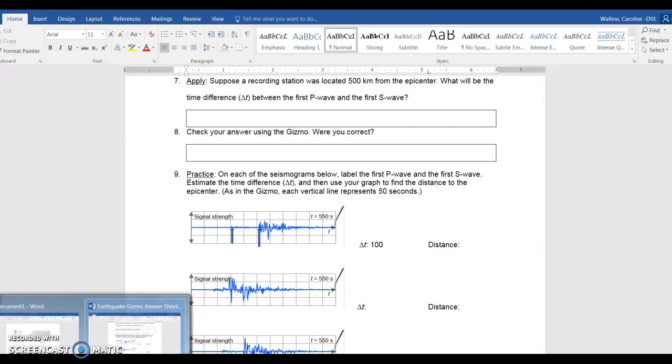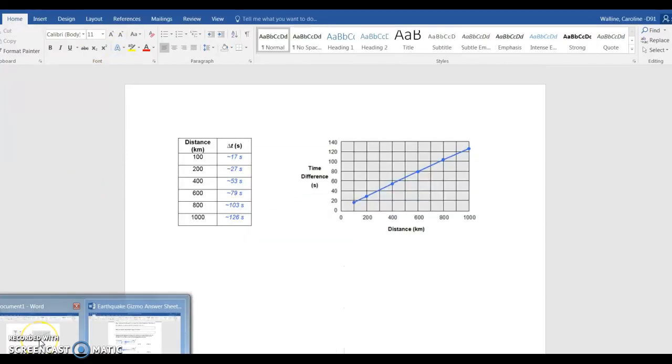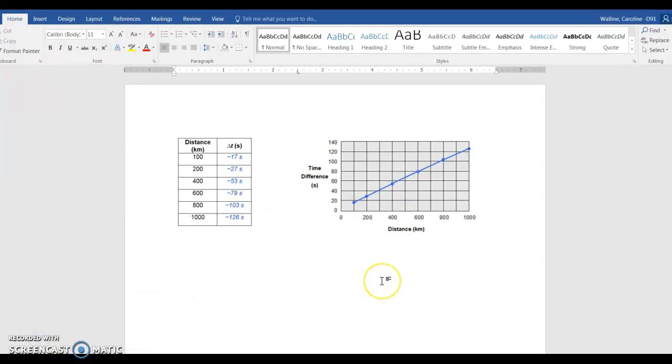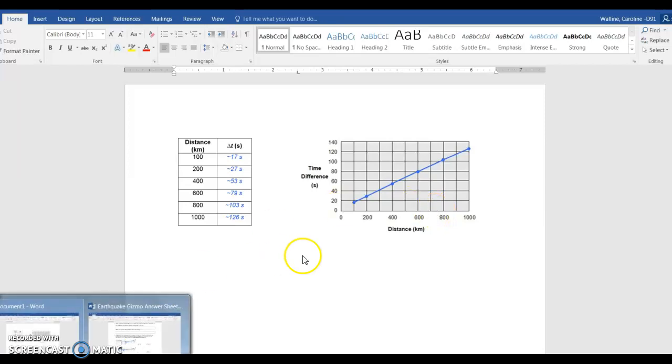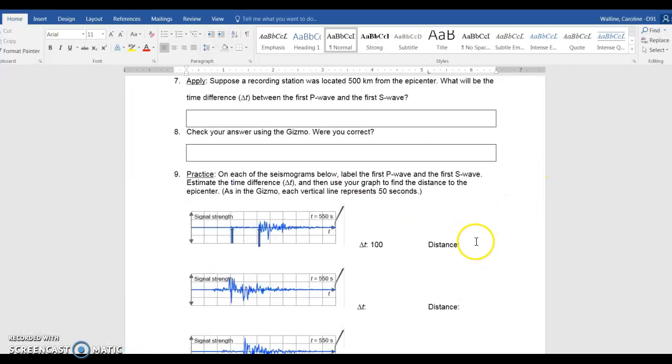We go up to 100 seconds, go across, and then drop down to determine how far away that earthquake would be. This line here is 600, this would be 700. We are a little bit beyond 700, at about 750. So I'm going to type in a distance of 750 kilometers.